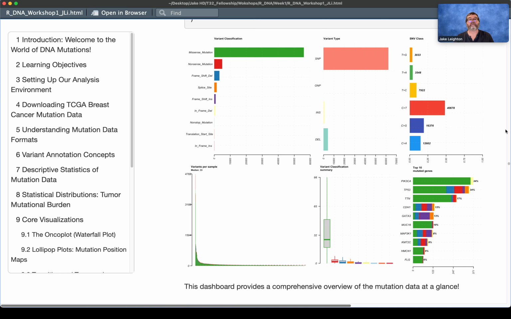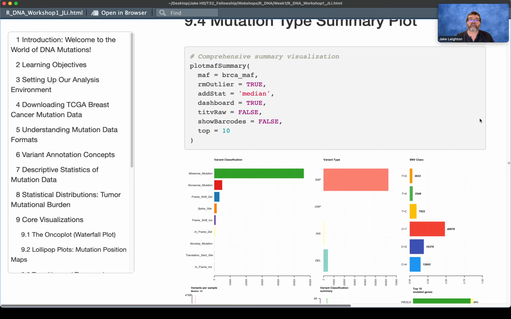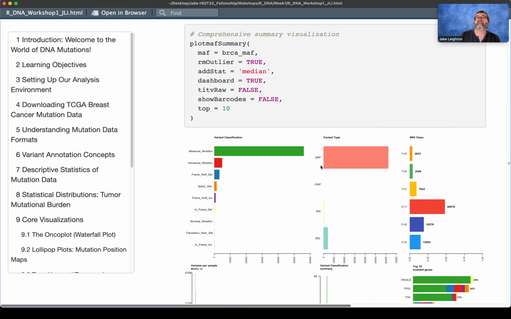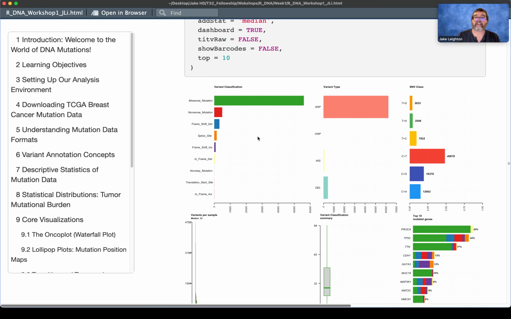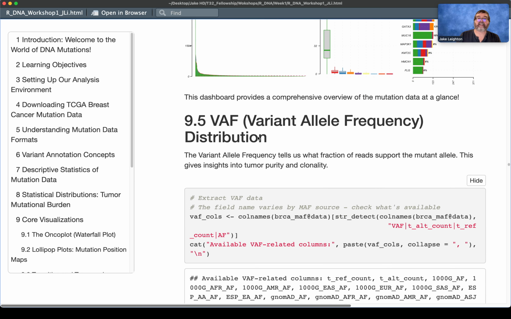So I wanted to show you how to do it manually, because you can apply that to any kind of data, right? But you can also use this maftools function to get this quick summary, and it's just a cool way of getting all of that data really quickly, right?